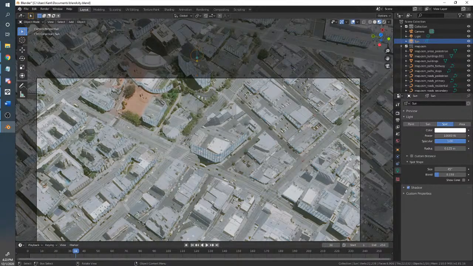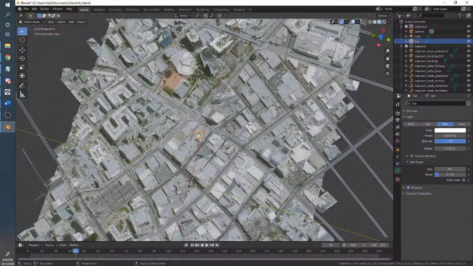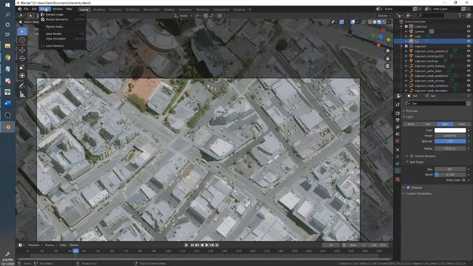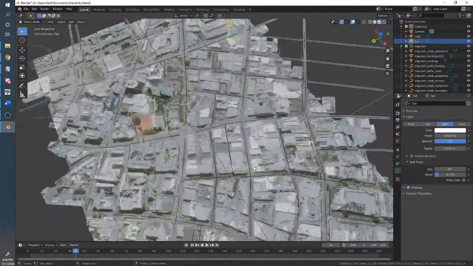Nope. Alright, let's see what the issue is. Maybe we do that. Let's render that again. Okay, interesting. I'm actually going to make the spotlight bigger so that you guys can see more accurately.